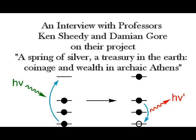Okay, so this is a coinage that needs some pretty basic numismatic work. Desperately. And when you're developing a chronology and a typology, is the metal analysis going to help? They're going to mutually benefit. The sort of things we're looking at is whether or not particular issues are made completely of Lavrion silver, or whether they're composed of silver from different regions.